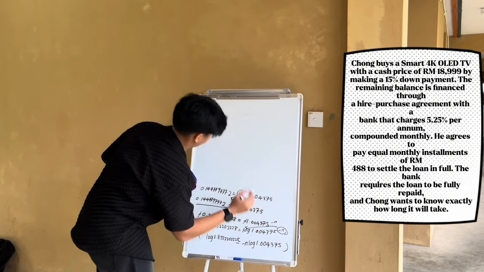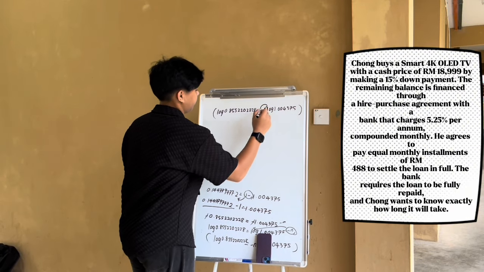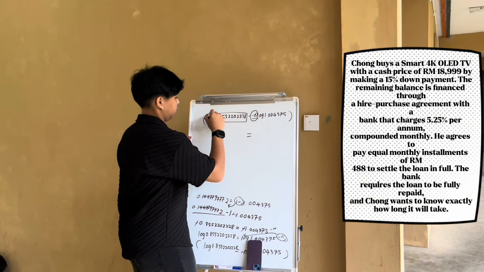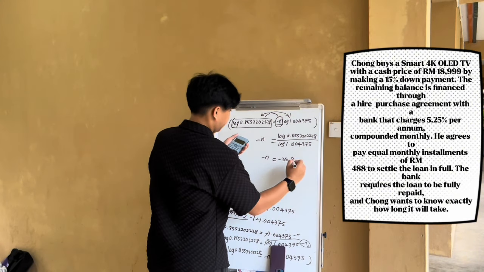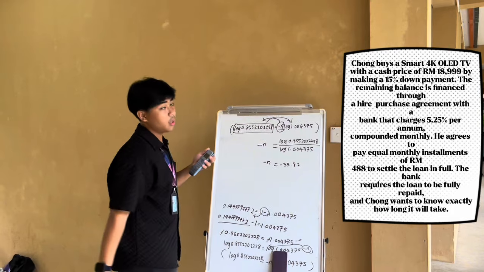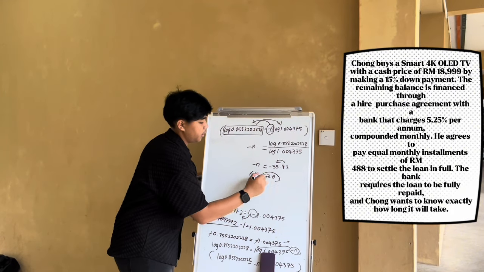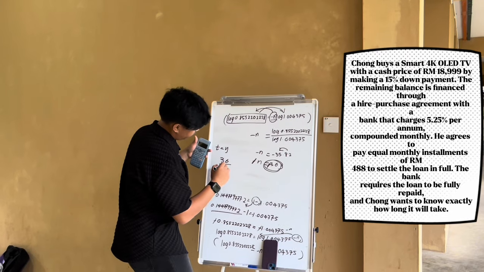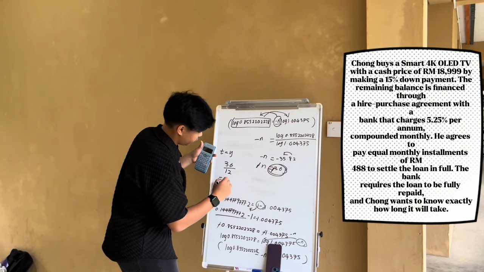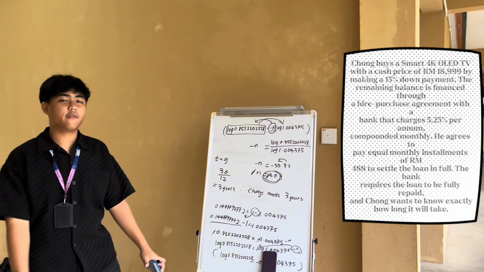So this value, you see this? We need to find the log. Okay, and we need to find the n. And we need to move this one to the right and the n to the left. So the answer will be negative 35.52 divided by negative 0.56, and we cancel out the negative, and the answer will be 36. So we need to change the 36. We divide it by 12, and then the answer will be 3 years. So that's it for question number 5. That's it from us.